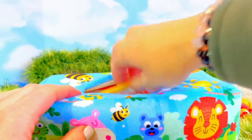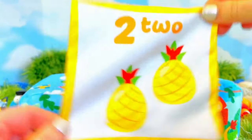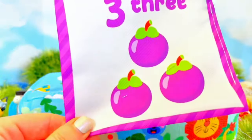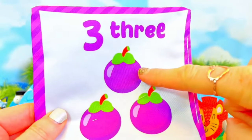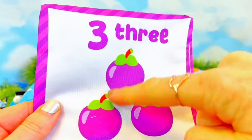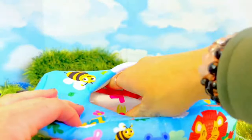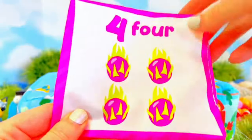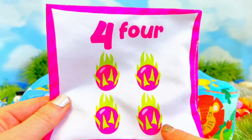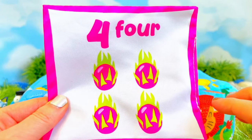What do you think comes after one? It's two — two pineapples. Three — three plums. Are they purple plums? They must be. Eggplants are a little bit longer. What do you think, Tiny Fans? Number four. What kind of fruit are these? I know the name — you know how you know something in the back of your head but can't quite get the word out?